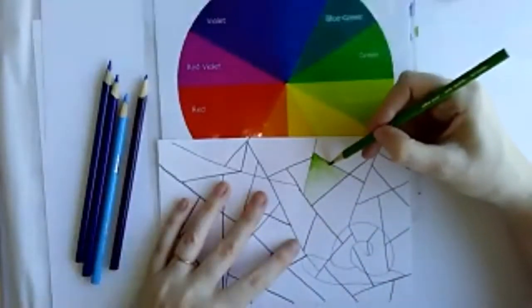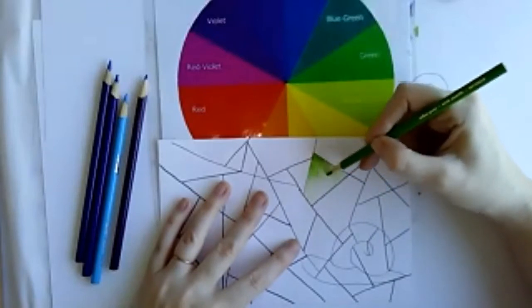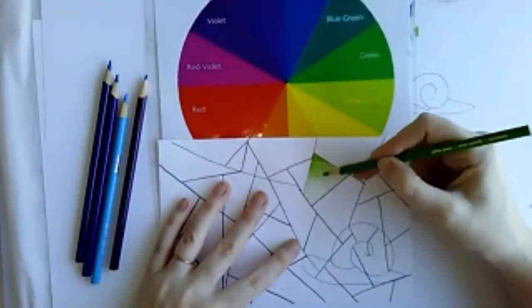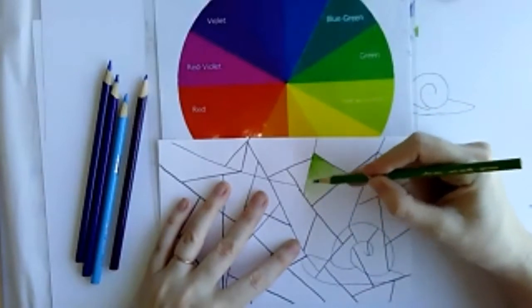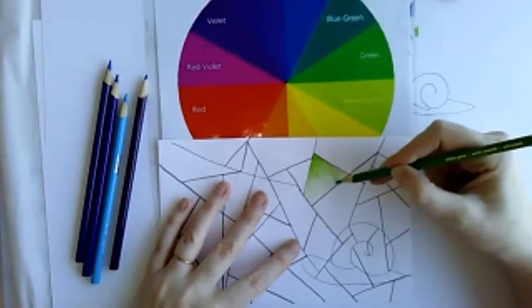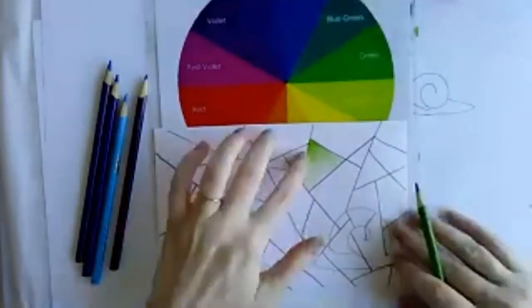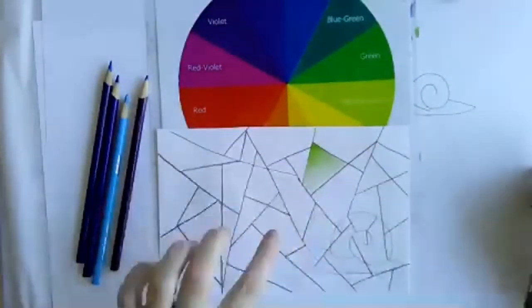And so sometimes it's a lot easier to make something darker than it is to make something lighter, because you can't really erase color pencils. So I like to start out light and then add in a little darkness as I go to make it look a little smoother. But we're just practicing your shading today so that you're starting with a dark area and you're moving to an area of light.